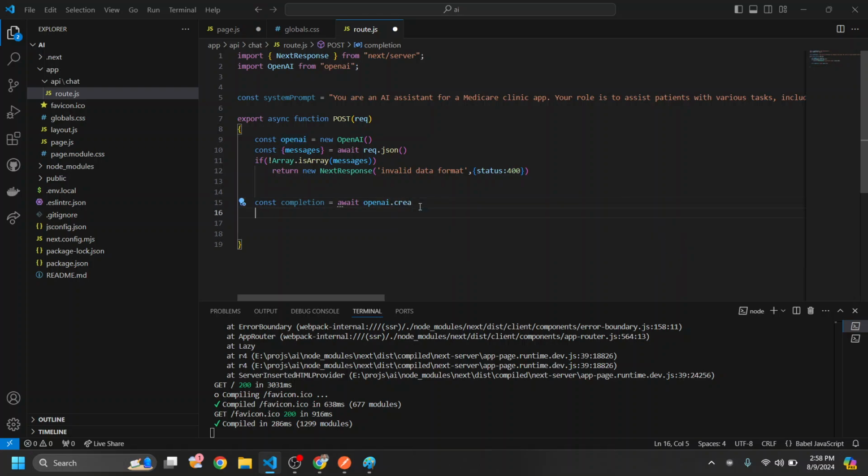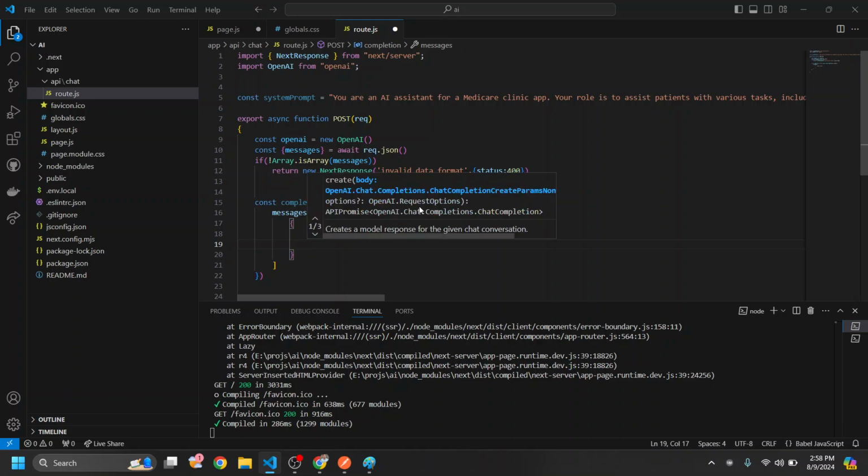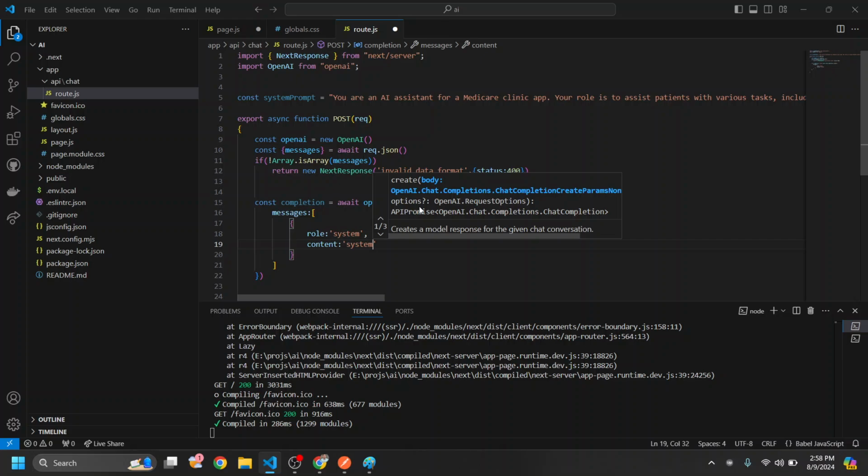OpenAI dot chat dot completions dot create, and inside this we are going to use messages. Messages will be like this. Role will be system, and content will be system prompt.